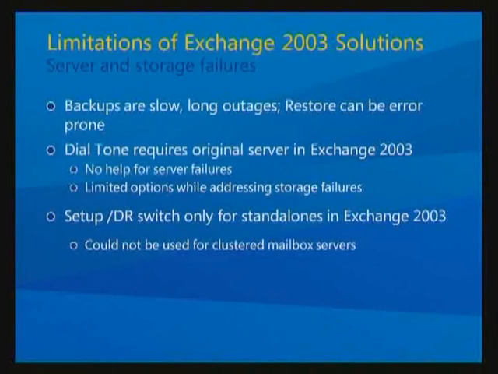And the setup DR switch was only for standalone. So if you lost a standalone server, you could rebuild it out and set up a DR for that standalone server. But you didn't have that option when you lost a cluster. You could do a sort of complicated set of operations to get the cluster rebuilt, but it was not something inherently easy.